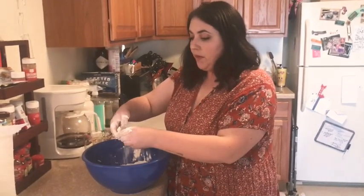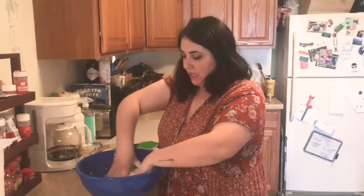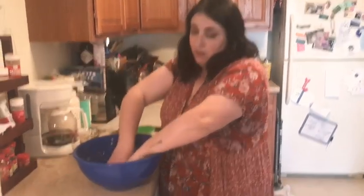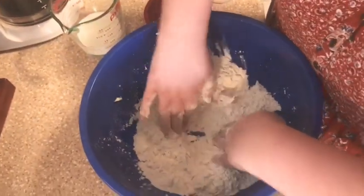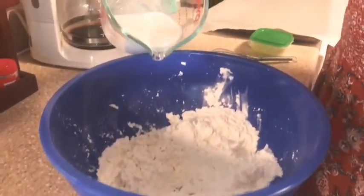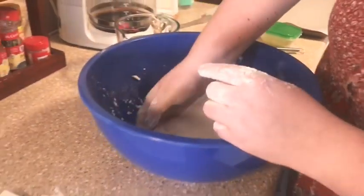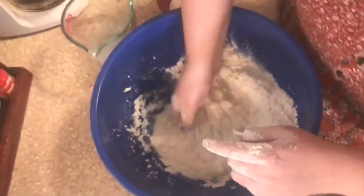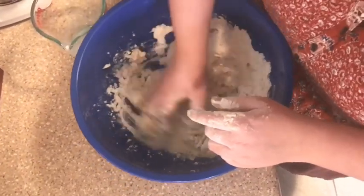Alright, so I was using a fork and then I decided to switch to my hands. So I'm just taking the butter and kind of squeezing it in my hands and incorporating it into the flour. The next thing I'm going to do is kind of make a well, like you would a volcano. A well. Yep, like that. Got it. And I'm going to add in my 2/3 cup of milk. And then I'm going to use my hands to start forming the dough. And you use your hands because it's the best tool you have. Make sure you wash them first.